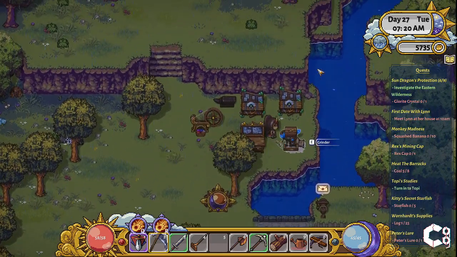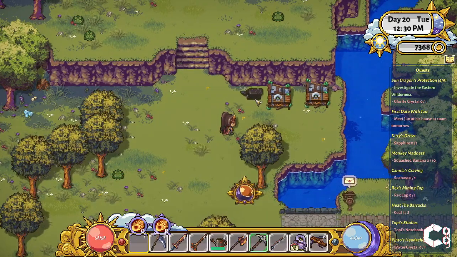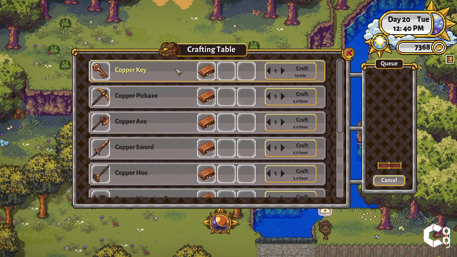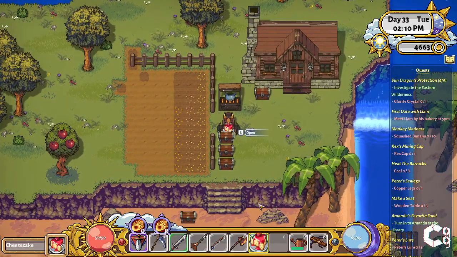The grinder will also save a lot of money in the long run, because now rather than buying things like flour and noodles, you can craft them yourself. The furnace allows you to turn the ore you retrieve from the mines into bars, which makes crafting better equipment and armor at the anvil a breeze. Chests are a bit more self-explanatory.